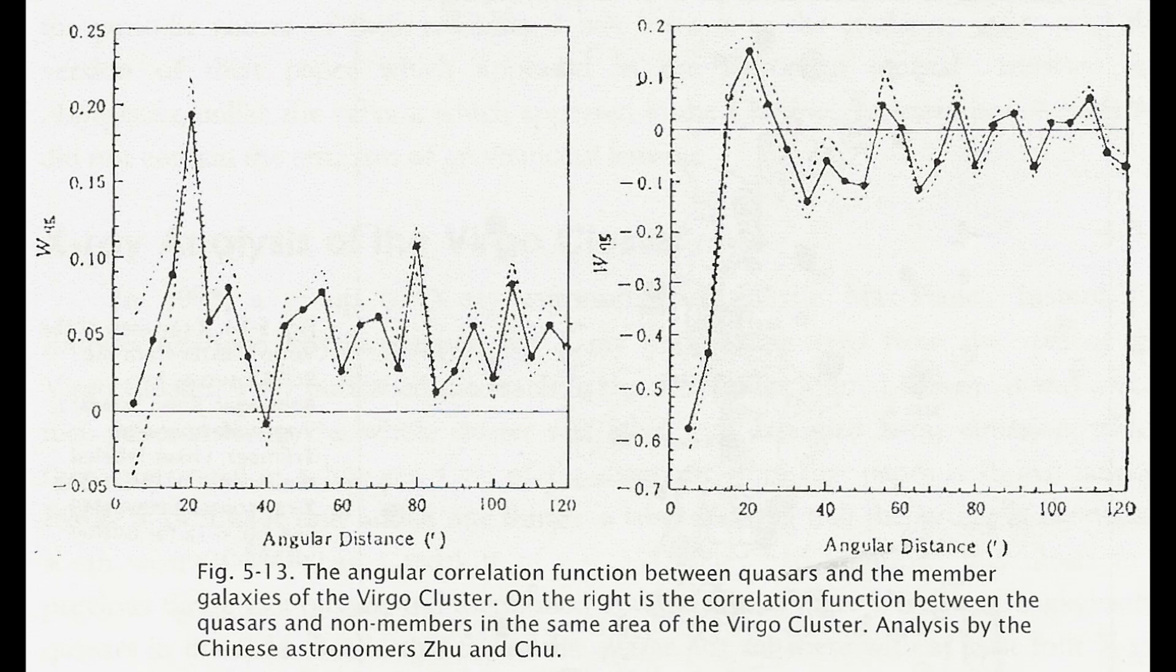Now one very important point about this association is its implication for gravitational lensing. They point out in their work that there was no association at very small separation where you would be most likely to see the lensing effect. You will of course not be surprised that their paper appeared both in the European and Chinese journals, however in the European version they removed the criticism for gravitational lensing.